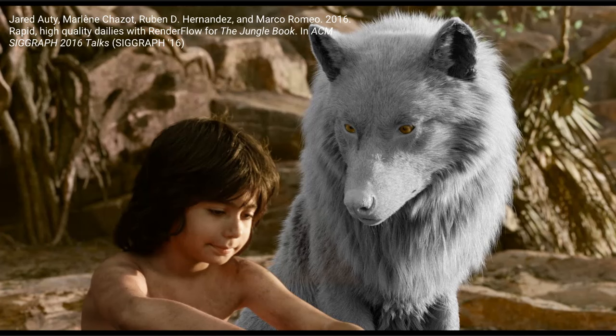So what we did is we actually said, no, we're going to use RenderMan for that as well, which meant that we were going to go from something like this to something like this as part of the QC step. It was really important for our animation department to see the impact of fur for all of the subtleties in relation to the performance. So this was really important for us to get right for this movie.